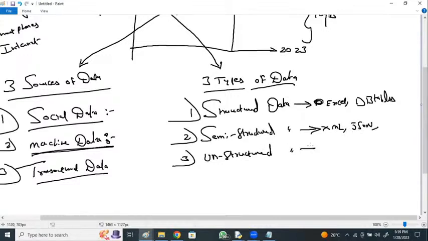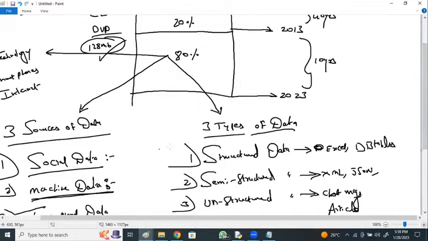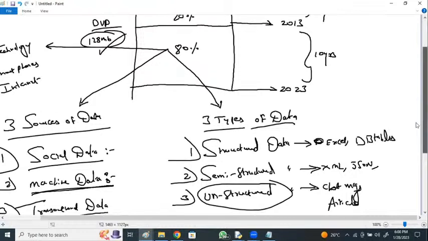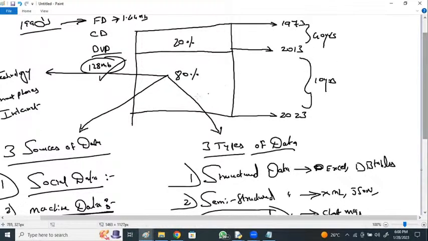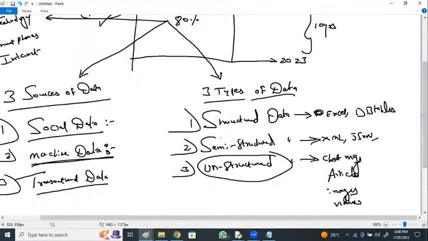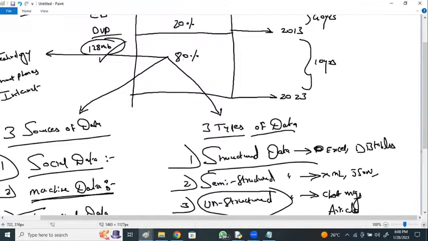Unstructured data includes short messages, articles, images, and videos. The biggest challenge is storing and processing this unstructured data. Today most of the data generated is in unstructured format. We need proper storage and processing systems to handle unstructured and semi-structured data. Databases can handle only structured data. So Hadoop is a technology which can store and process this huge data.